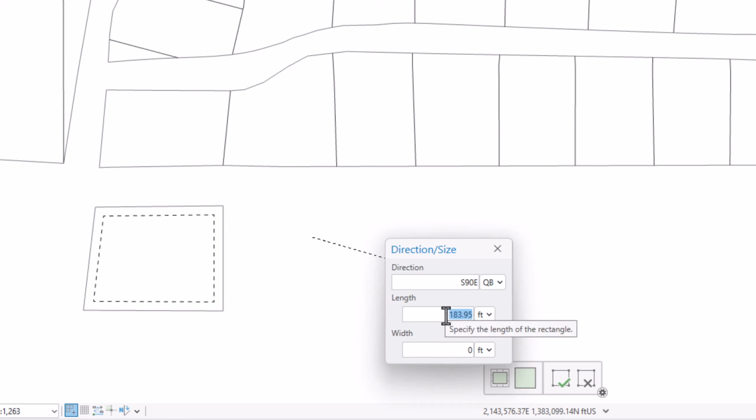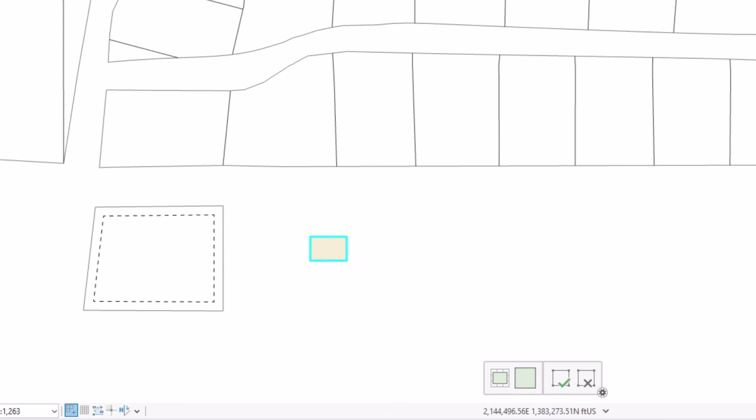So I'm going to make it, let's say it's 60 by 40. Okay. Hit enter. So now I've created my building that I want to use as my template at the 60 by 40 shape.